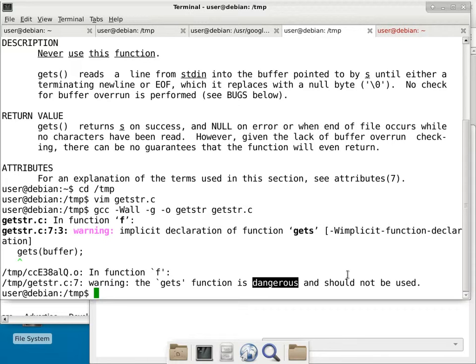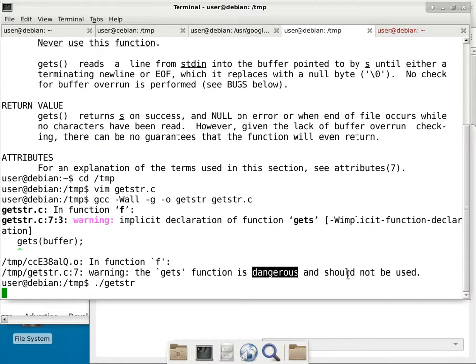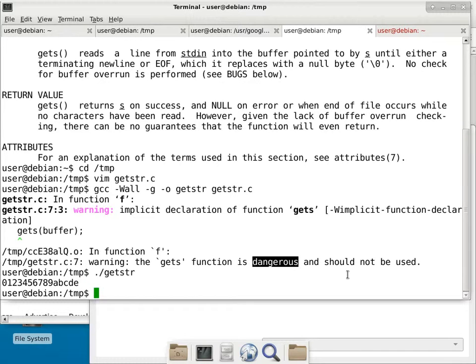Okay. All right. So what we'll do next is we'll actually go ahead and run the program. Okay, we'll run getstir, and we'll just give it some input. We'll give it less than 16 bytes of input. So we'll make sure that that is the case by using all the hexadecimal digits. Okay, so there are 16 of these. I'll delete the last one because remember, the line feed character takes up one space too. So now I have 15 characters. Press the enter key. The program works just fine. It doesn't do anything with it, so there's no problem.